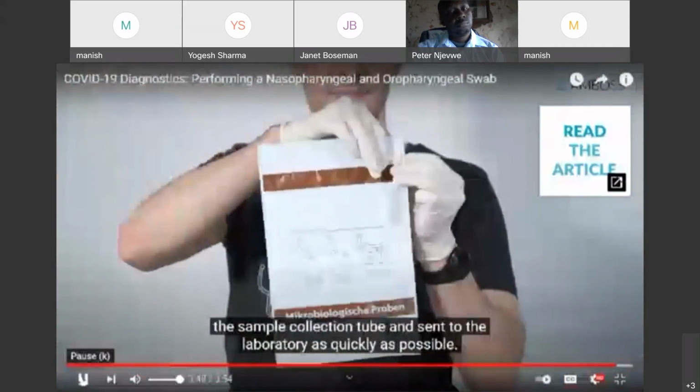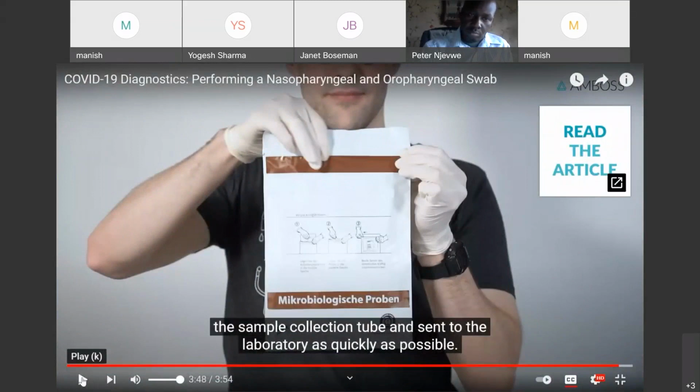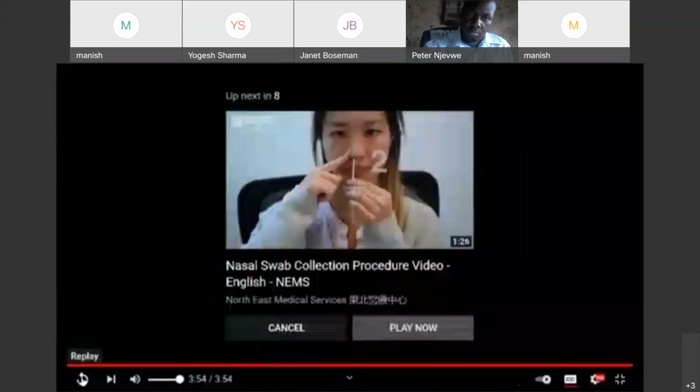And we have to close this back in this manner. We have to put the viral transport tube in a self-sealing bag. And this is the complete collection technique.